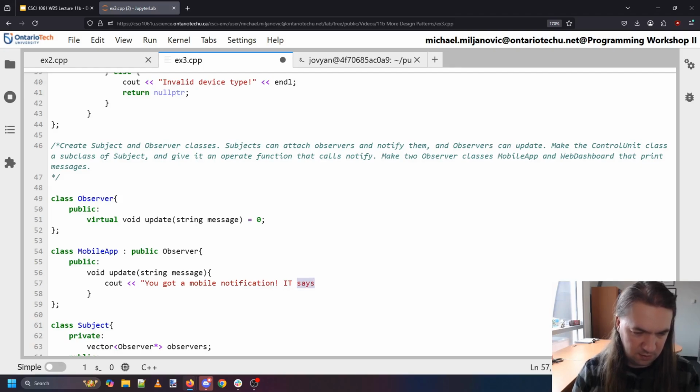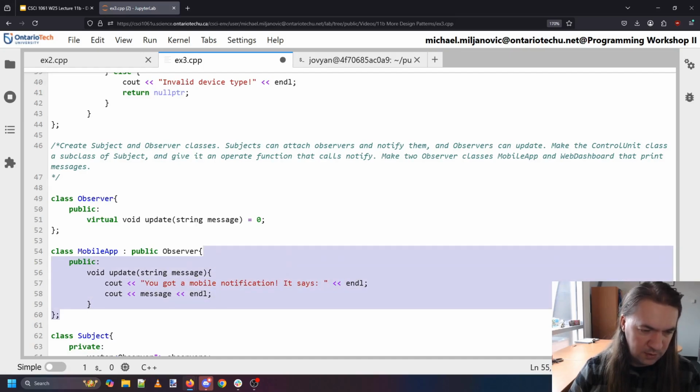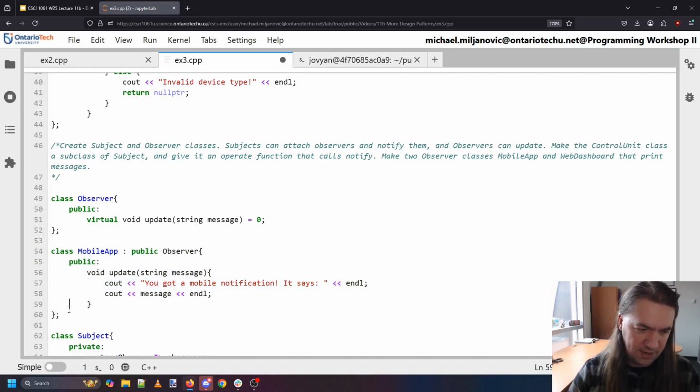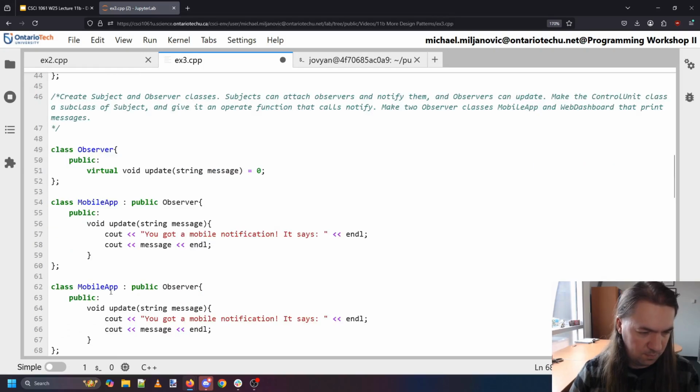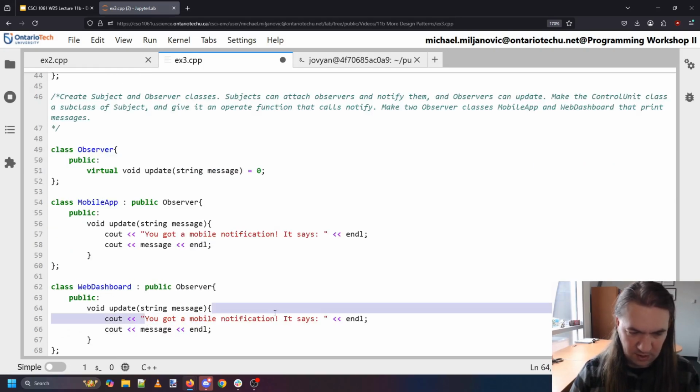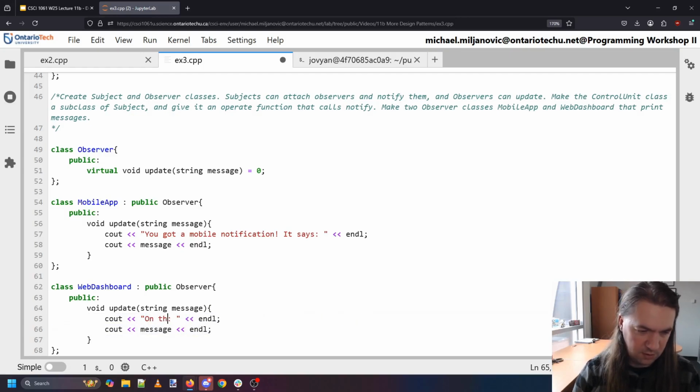It says, we'll output the message. And then we'll make our web dashboard. And for here, I can say something else. On the web dashboard message.